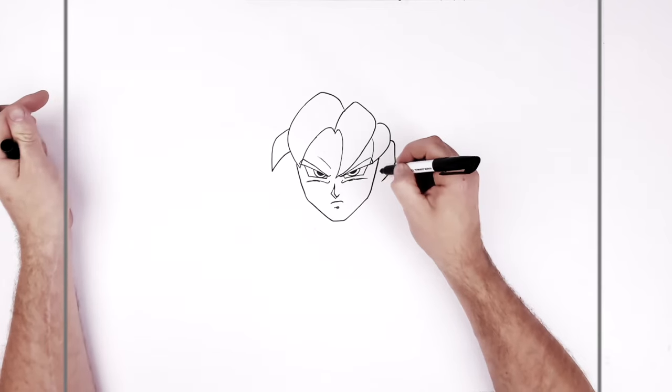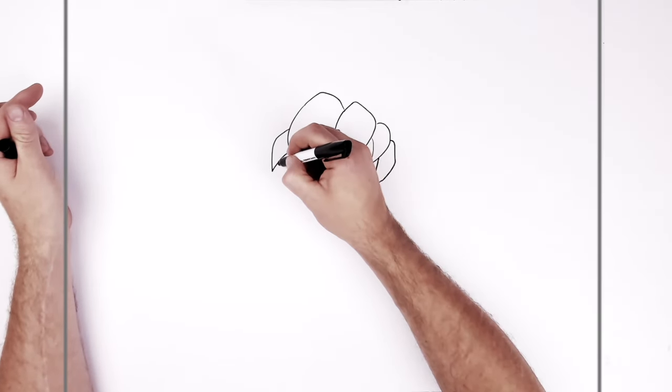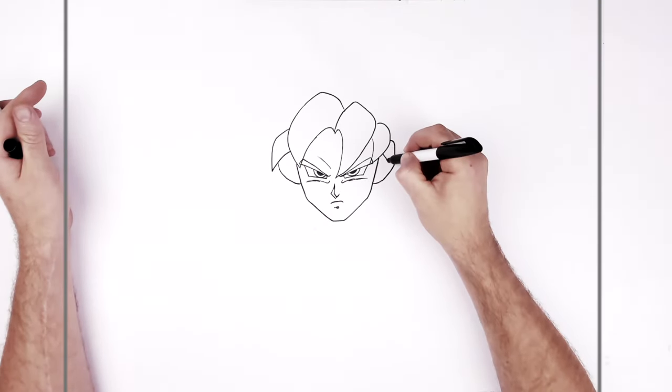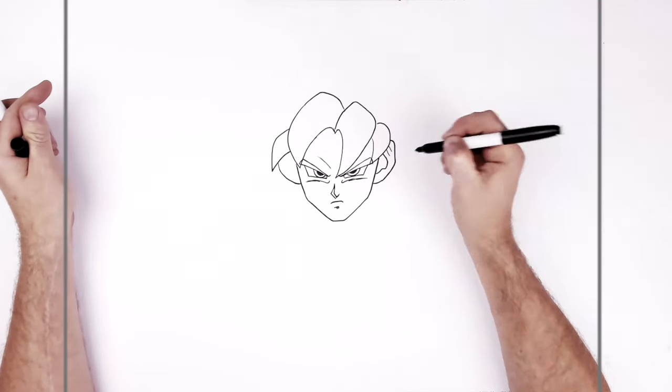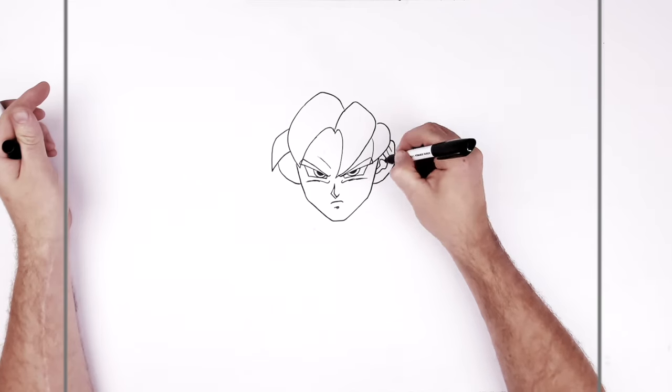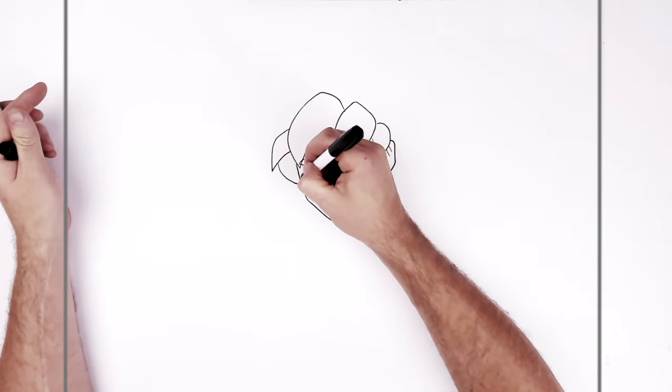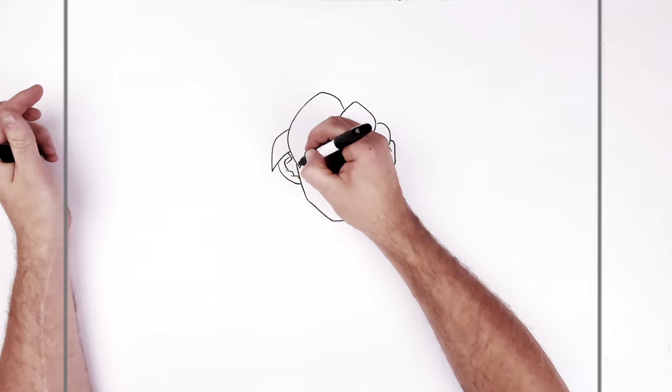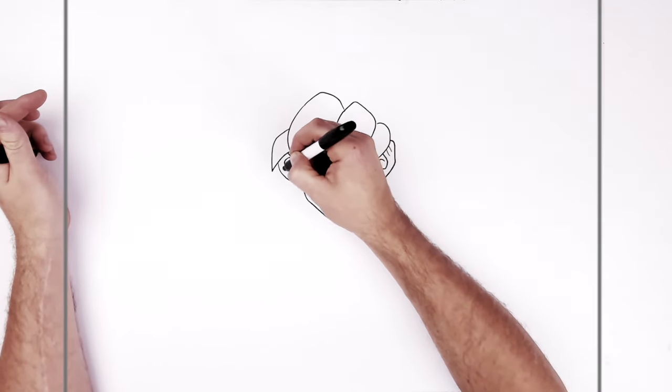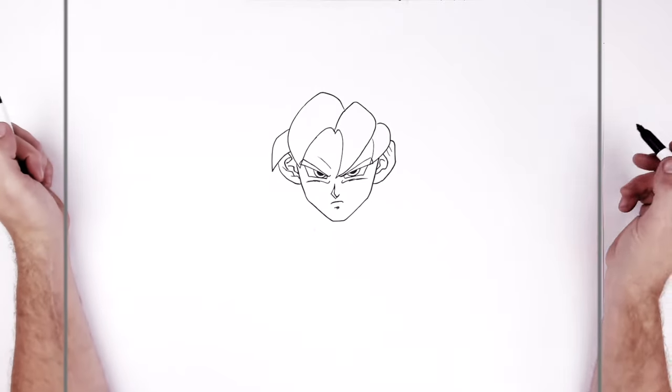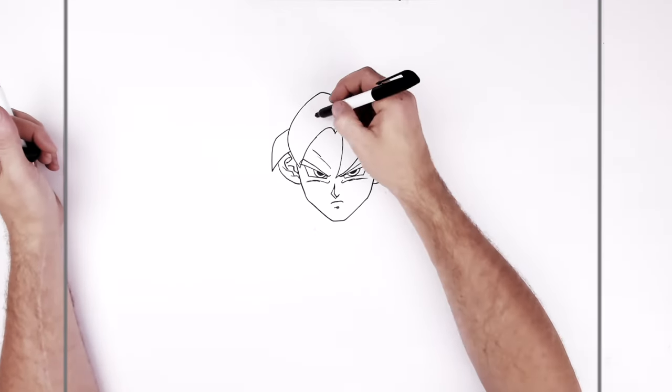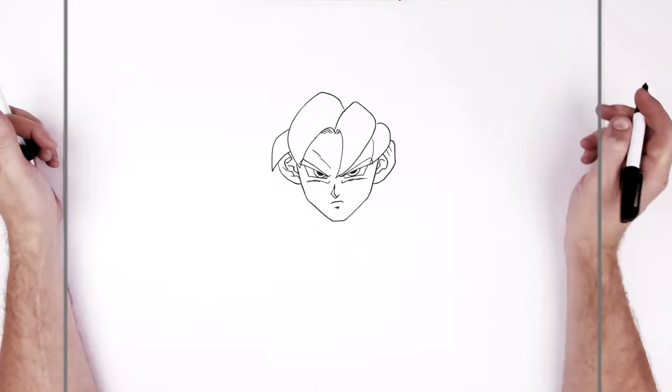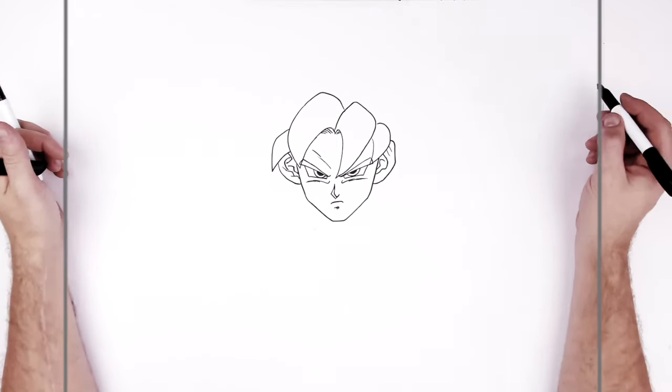His ears then stick out from underneath these hair spikes. So when they're, you know, big ears in Dragon Ball. They're not small. Like that. And then you can add some ear lines inside. Like so. There. There. Like you can add more lines and stuff inside if you want. Every manga or anime does ears different. Which is really interesting. No one else finds it interesting. Right. And he has some like hairline textures just here as well. Just going up underneath. His hair like that.